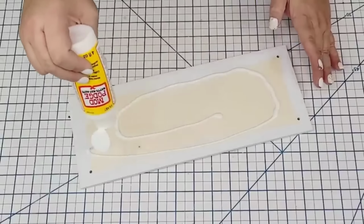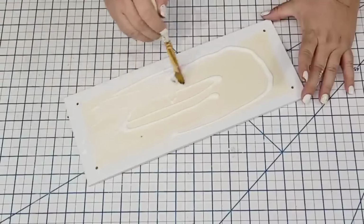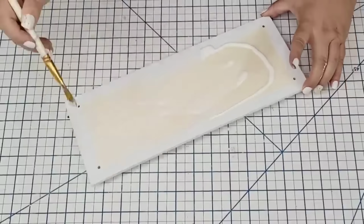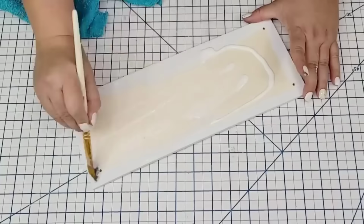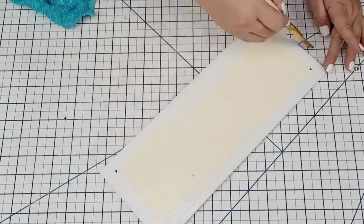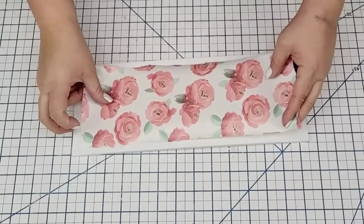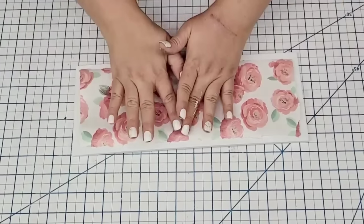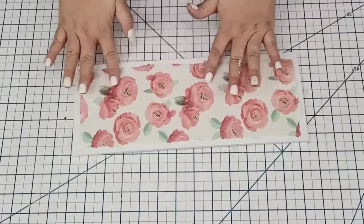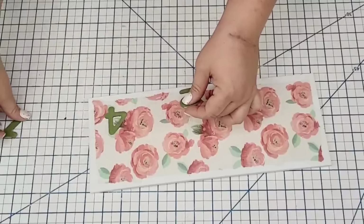I'm going to take some Mod Podge, and I way overdid it. I don't know what I was thinking. I put way too much on it, but I did grab a little towel, and I just removed the excess. I just took my time very patiently, and I just got it until it was a nice, thin coat. Once I had it where I wanted, I placed the paper right on top. It did get some bubbles. I have lost my battle with Mod Podge. I don't know what to do, but I have learned to just appreciate the bubbles.